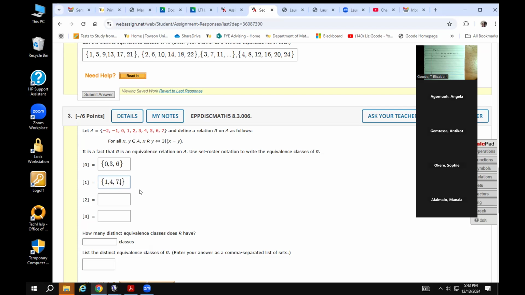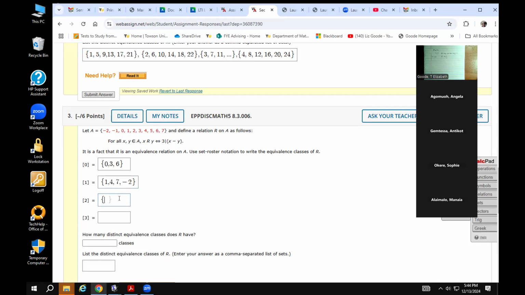What else is in there? Is -2 also in there? Absolutely. Because if you put 1 here and -2 here, 1 minus -2 is 3. 3 divides 3, right? The distance between -2 and 1 is 3. The distance between -2 and 4 is 6. The distance between -2 and 7 is 9. Those are all multiples of 3.